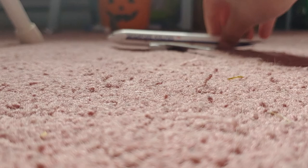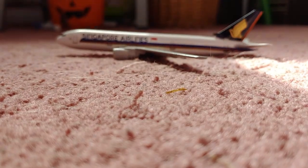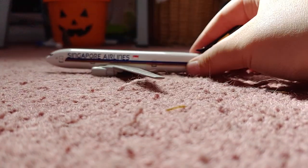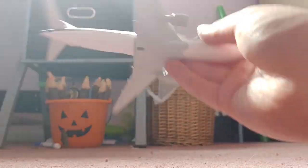Okay, so putting this model back here. The rest of them had stands. This one did have a stand, but you know, I'll get it now. No, it's on an airplane already because it would just keep falling off the stand. Good thing these models aren't really breakable.